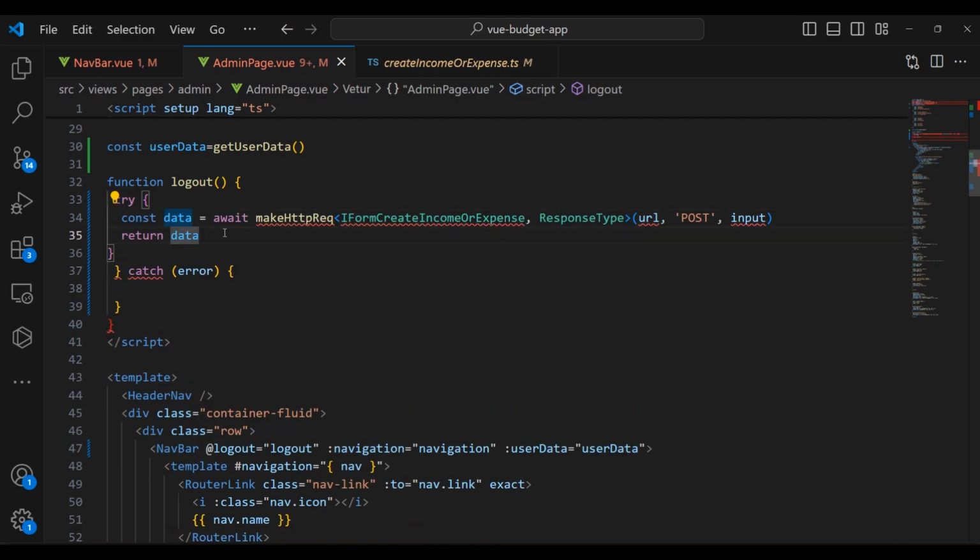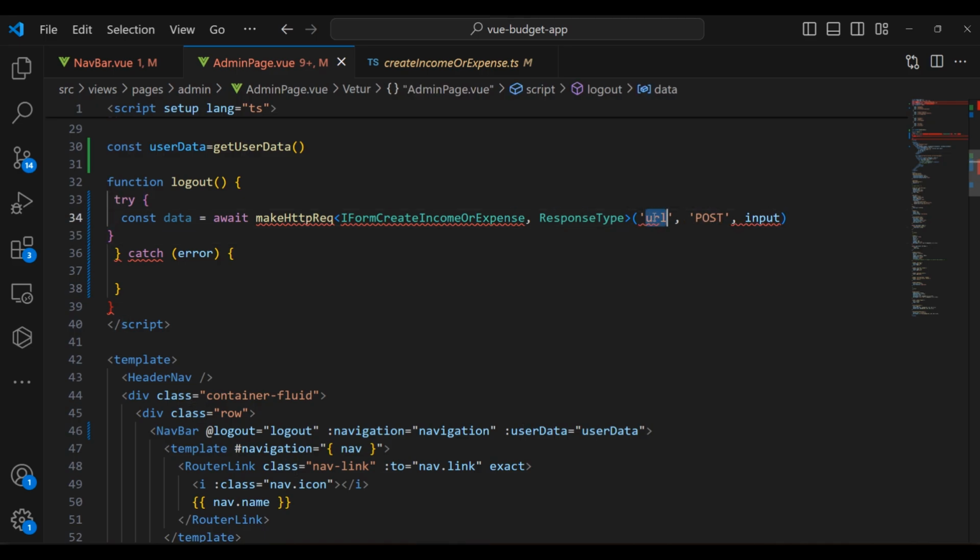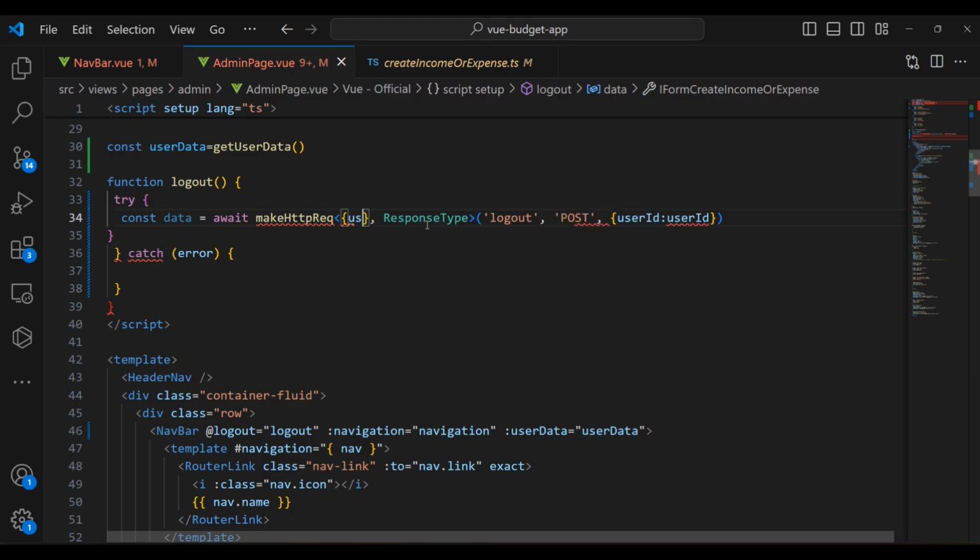Now here, what we are going to do, first of all, we need to import the make HTTP request function, and we're going to pass it the HTTP verb, which is post, but also the endpoint, which is logout, and also we need to pass it the user ID.